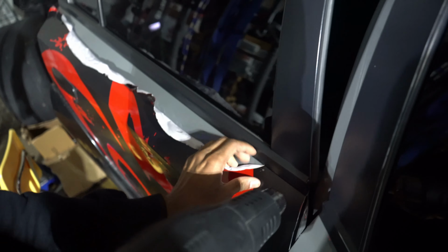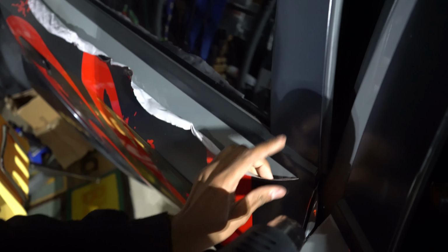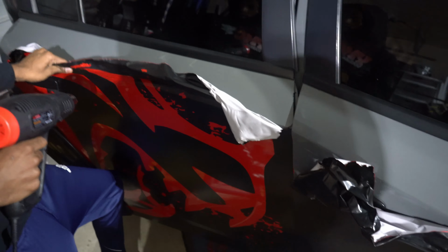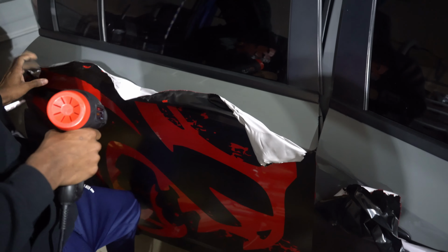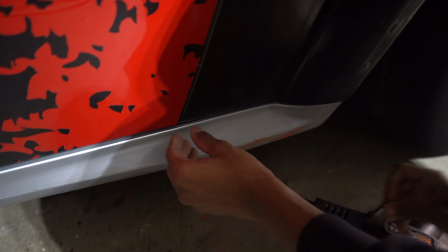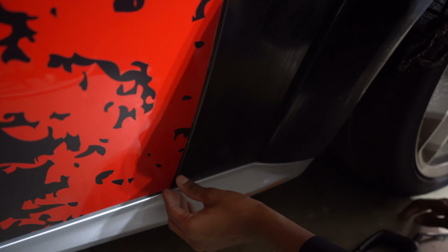Boy, this is hot, though. Sweet. And I do have a little kit. I just don't feel like getting it right now. I might need to, though.